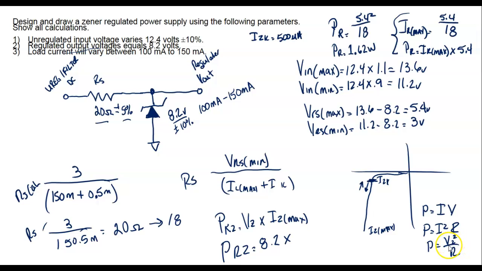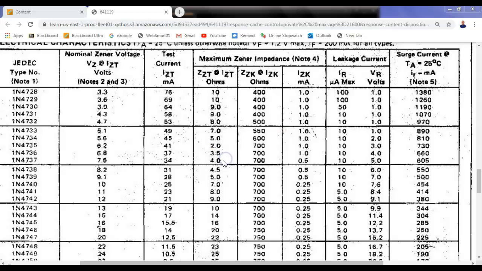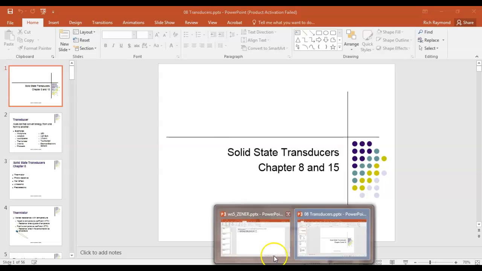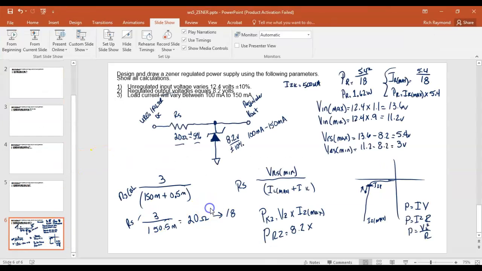So what I did up here is I said, okay, IR max would equal 5.4 divided by 18. That's the size of the resistor. That's the maximum voltage it's going to drop divided by the size of the resistor. Yeah, I need to make that clear. And hopefully my screen comes up and still works, so that's going to be awful. Okay, started working here.